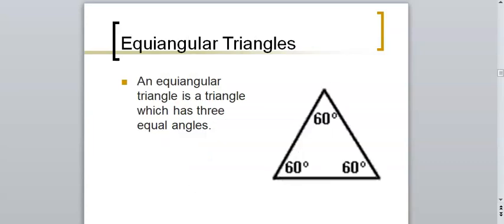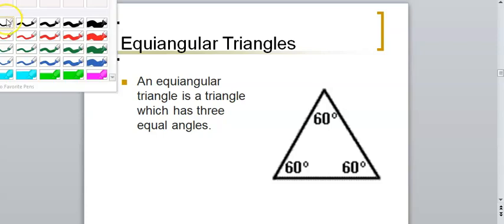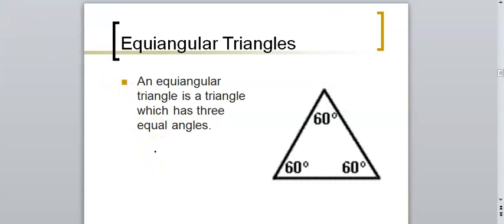Then we have what we call equilateral triangle. An equilateral triangle is a triangle in which all the three angles are equal. And since the sum of the angles in the triangle is 180 degrees, if you divide 180 by 3, you are going to get each angle to be 60 degrees. So one angle is 60 degrees. This will be 60, this will be 60, this will be 60. Good. So let's move on.